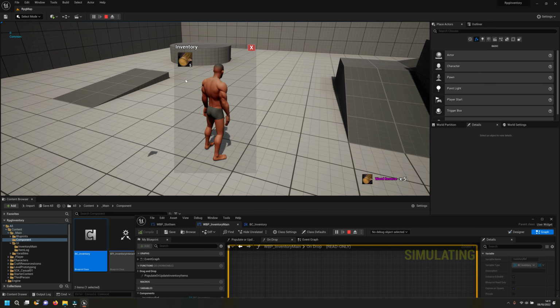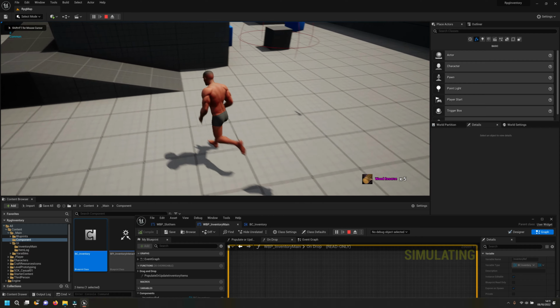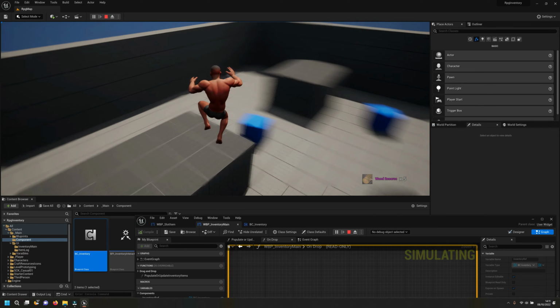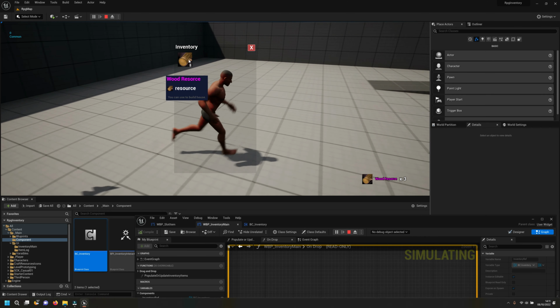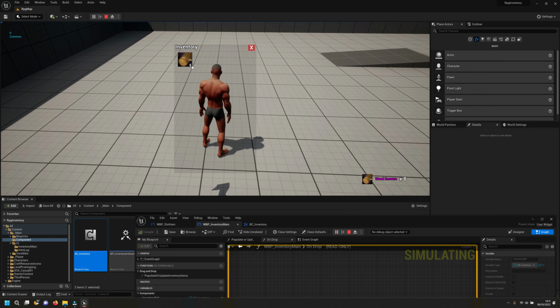So right now we can drag the item, you can click in here and just press delete. That should drop the item here, and that's it, guys. So we kind of got the base of our inventory now. We can get items, and we can drag and drop the item here. We can just drag the item outside the inventory.